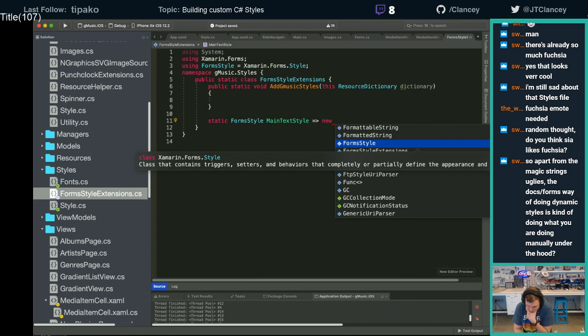Stocks is kind of doing what you're doing. Am I just doing this manually under the hood? Maybe I'm just doing this the hard way. I just didn't like the way I had to create those and then assign them. Maybe I'm just avoiding magic strings. You could be right, Sweeky. Maybe this is how they built it under the hood. It really could be. I'm still going to be applying these as dynamic styles, because even if I do the magic string route, I'm still going to have to do what I do here. I just had the issues with the colors.